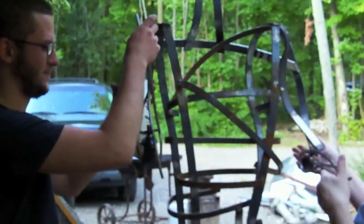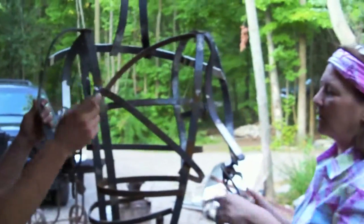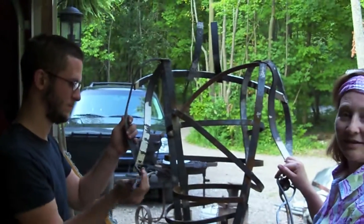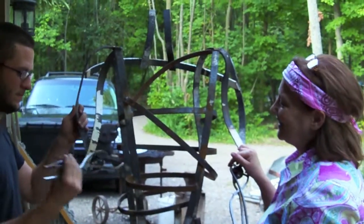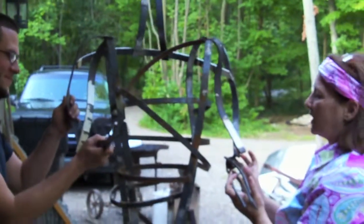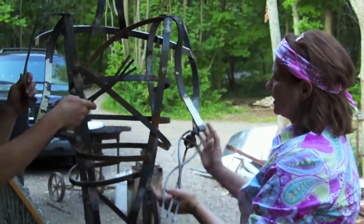See how this works — I think we need to change this one over here, but I like the way that one is. See, that's cool, right? Look at that — that's the elbow. And in this one we're going to add another joint and double this joint up here.